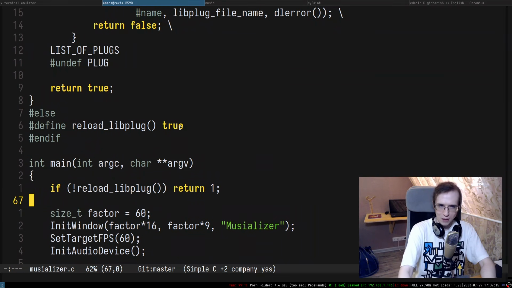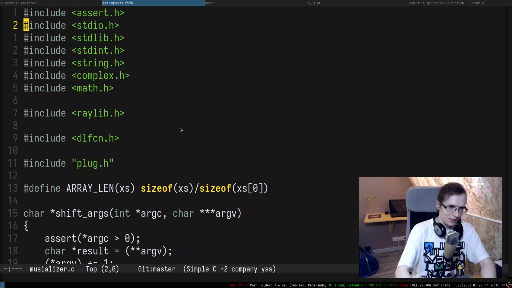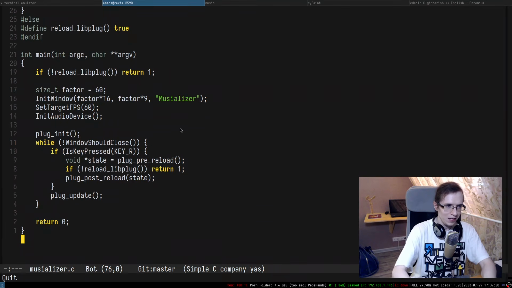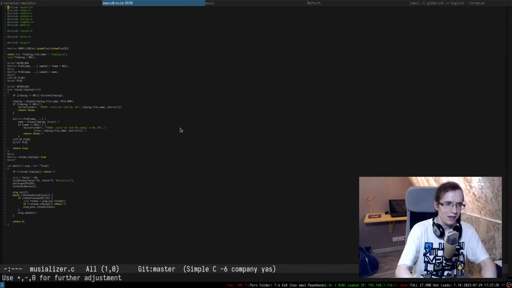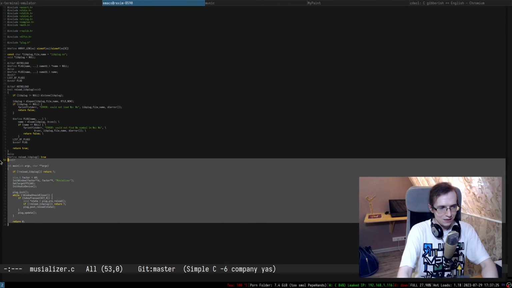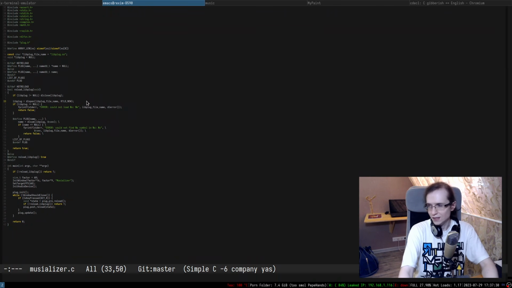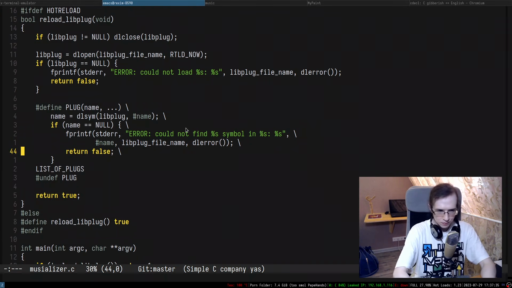Maybe in the future they will be back, but for now I don't think I need them. So also we don't need shift args. That simplifies the whole application dramatically. So this is the whole main application. It has the main logic, and this is the hot reloaded logic, which is auto-generated anyway. So yeah, it's kind of cool.